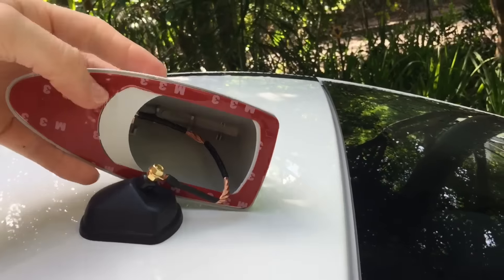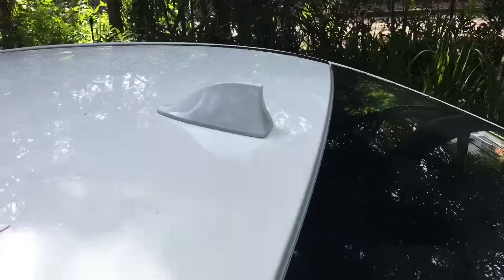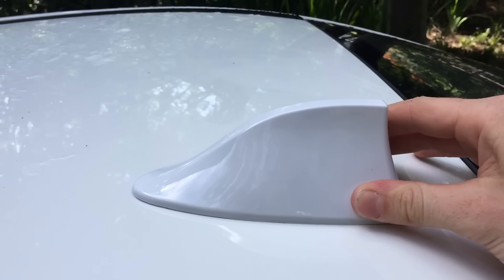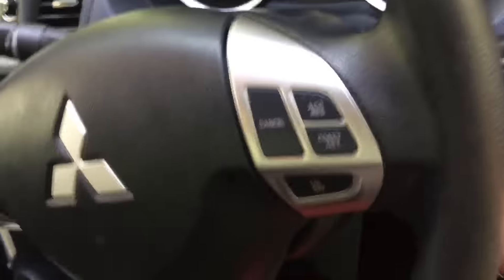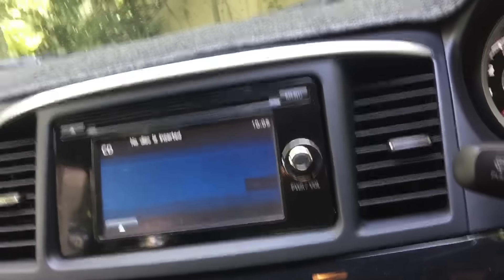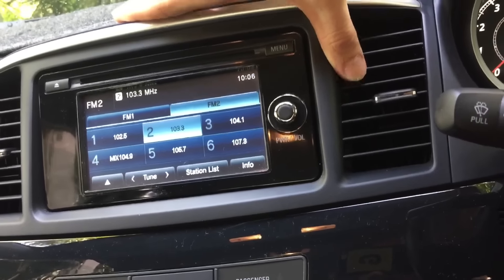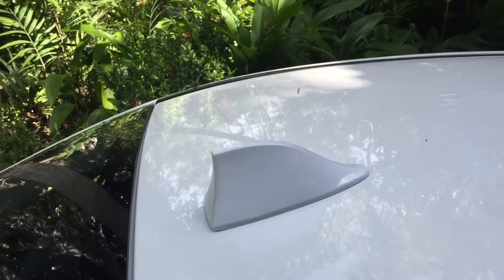For now, heat up the back so it gets nice and hot, rip it off, and try to stick it down as flat and as straight as you can. Hold it there for a while. Once you've done sticking it down, get the hair dryer out again and heat around the edges just to make sure the adhesive is nicely stuck. Then just open up your car and test out your radio. Pretty easy installation — hopefully it should stay on there pretty well. The 3M tape is actually stronger than it seems.